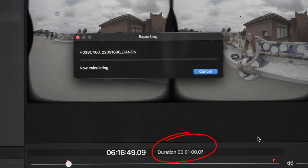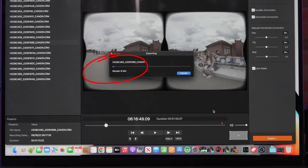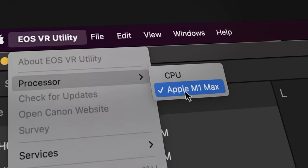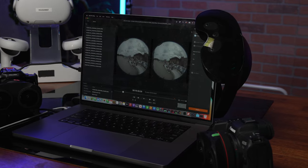Stitch 1-minute 8K Canon RAW 60fps footage in less than 10 minutes on a MacBook Pro laptop. The new EOS VR Utility and the VR plugin for Adobe Premiere are now 100% GPU accelerated and support M1 MacBook Pro and the latest Mac Studio. Do you still need DaVinci Resolve or Mistika VR to manually calibrate 3D for VR 180 video released on the Meta Quest TV or YouTube VR? This video will answer that.